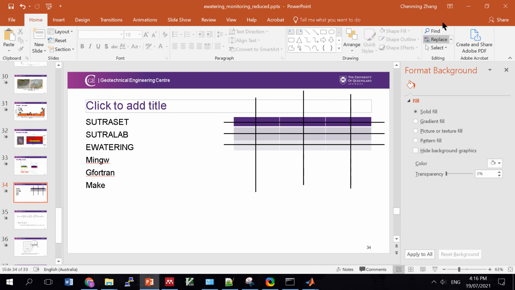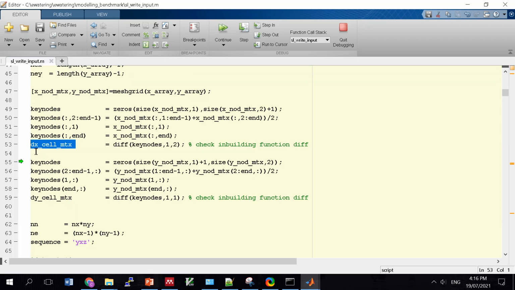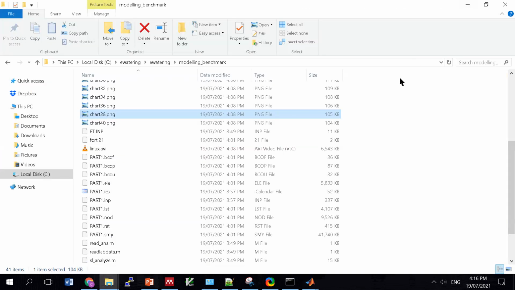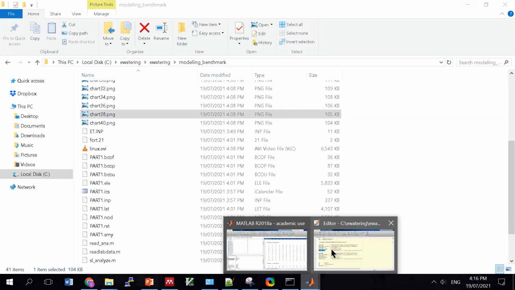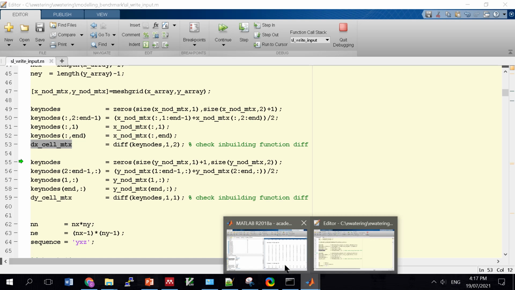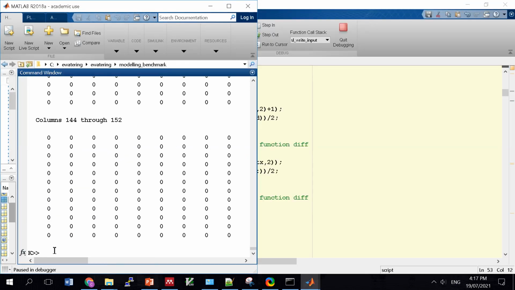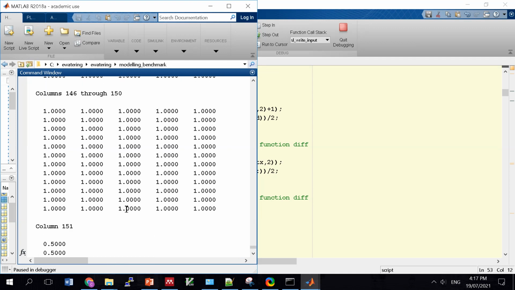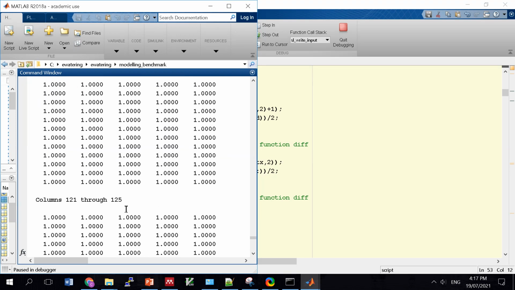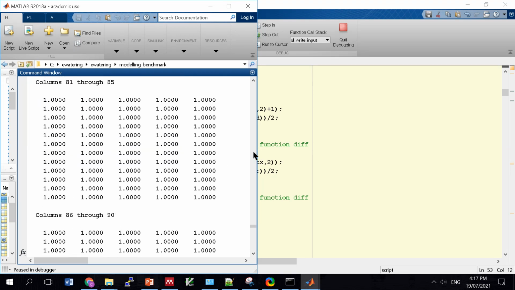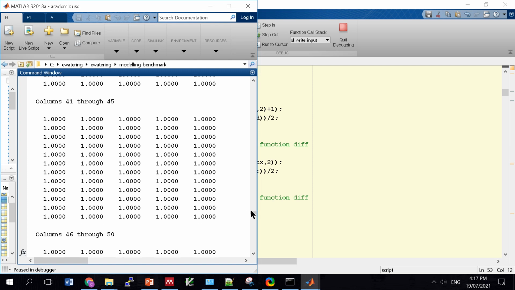So that's the cell. We basically calculate the dx of the cells, which you can see from the command here. So we probably can do that and then make this one small. And that basically tells you the dx of the cells. And the dx for the very first one is only half, but the rest of them are all 1.